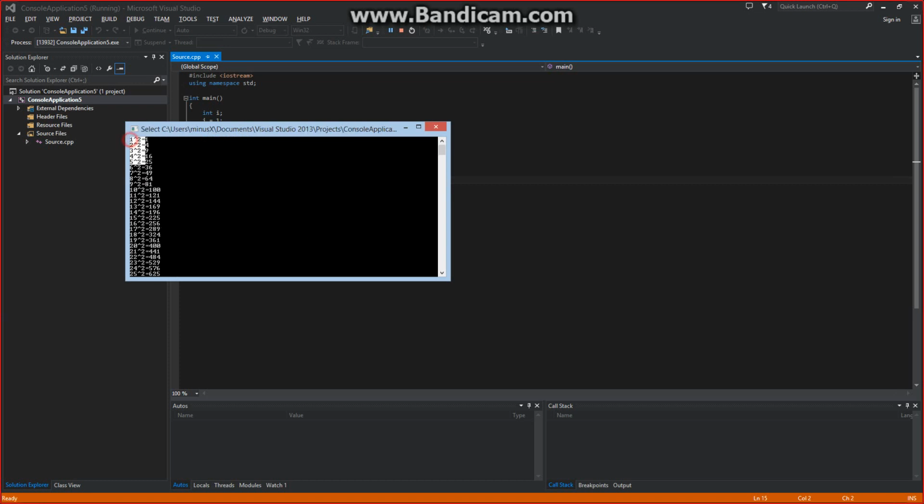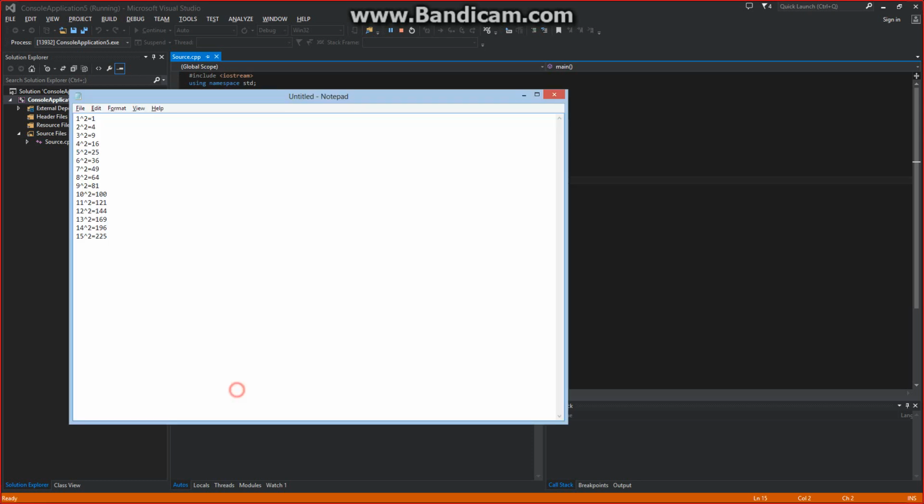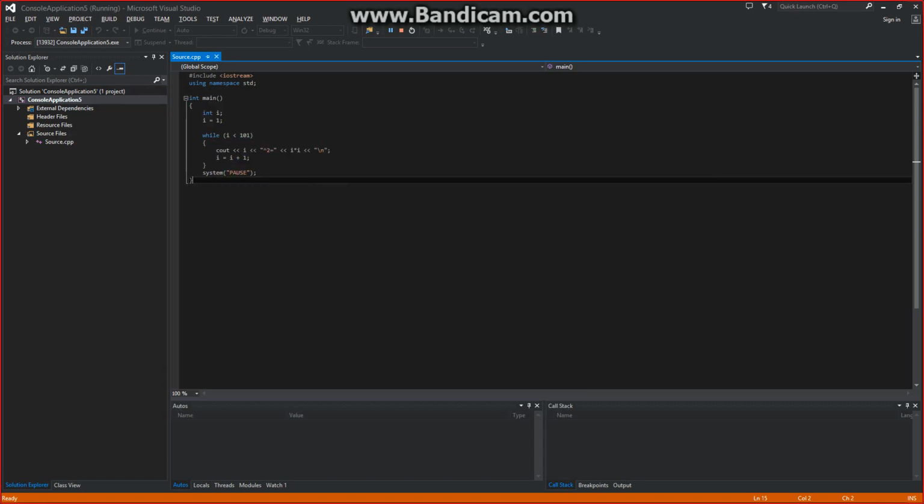Beautiful. Just like that. So what we can do, if we really need it in that notepad file, is select them all, copy it, go back to our notepad file, and paste it right there. There we go. Boom. All that time I took, and we're already here. And yeah, pretty simple little algorithm there.